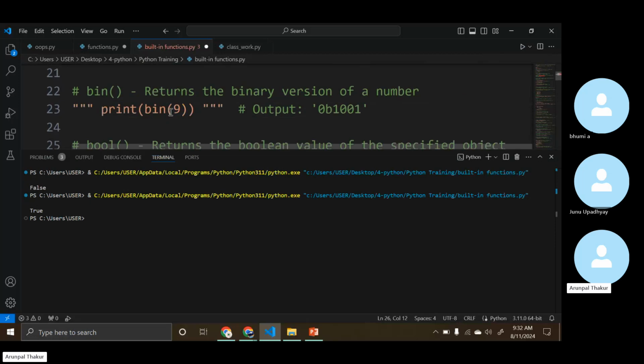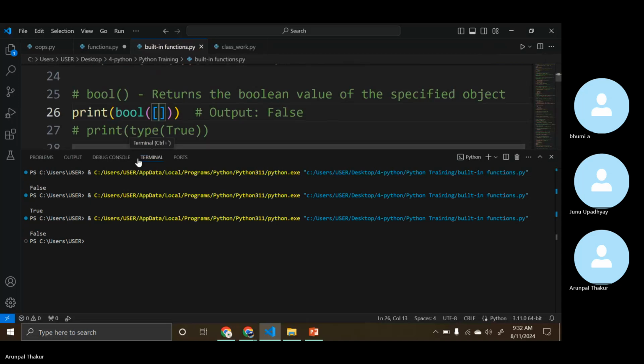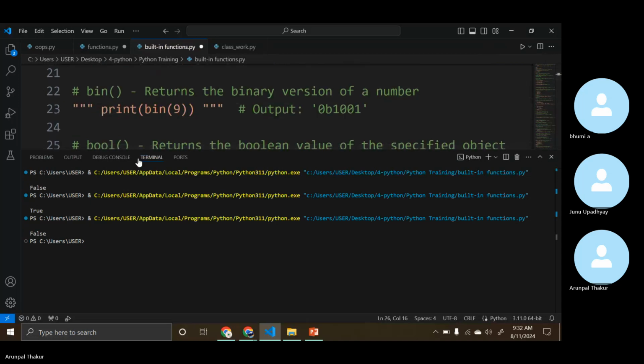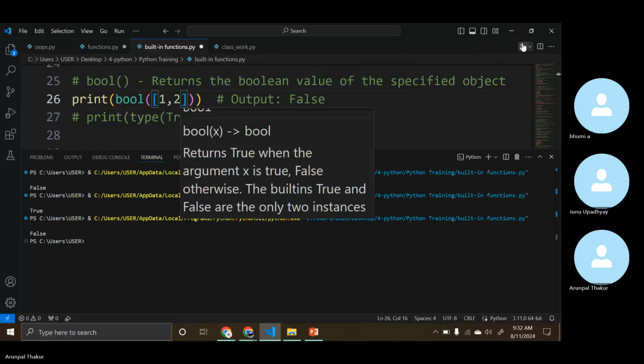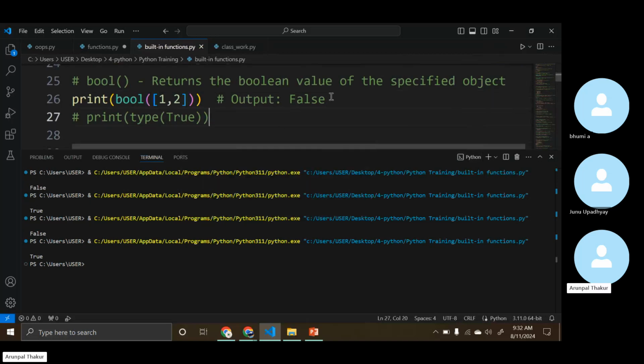If it is an empty list, false. Having something means true. Got it? So it returns the boolean value of the specified object.